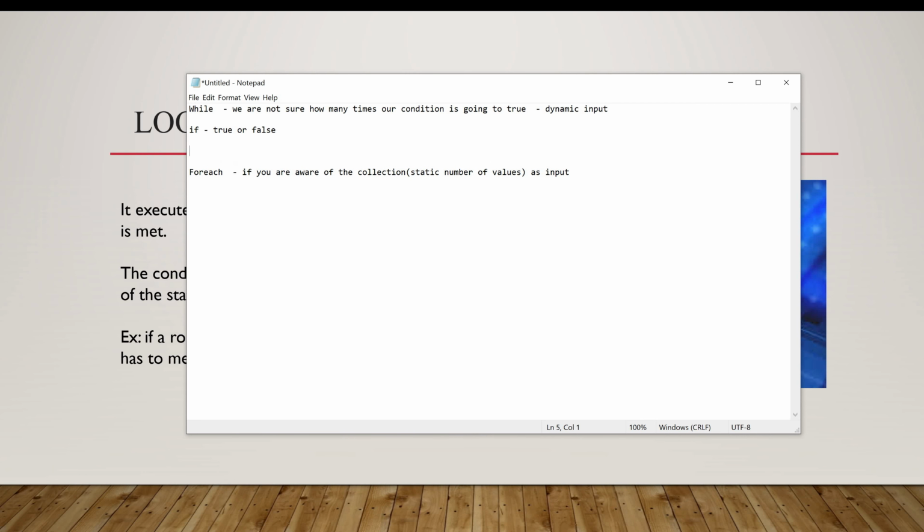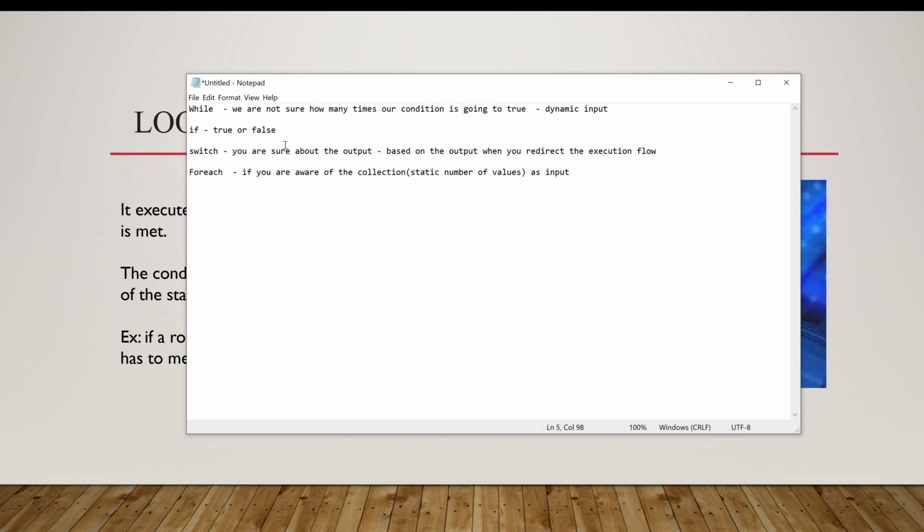Similarly, switch case. This is where you have to redirect your flow. You're sure about the output, how many times it is coming and what the answer will be, and based on the output you are supposed to redirect the execution flow.